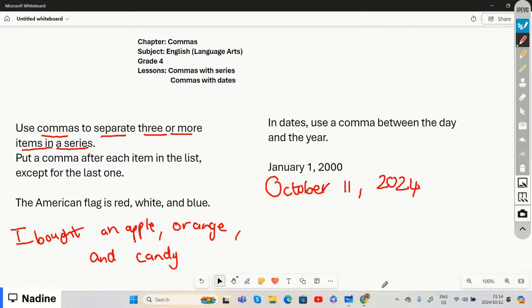All right. And we see that once again in dates, we use a comma between the day and the year.